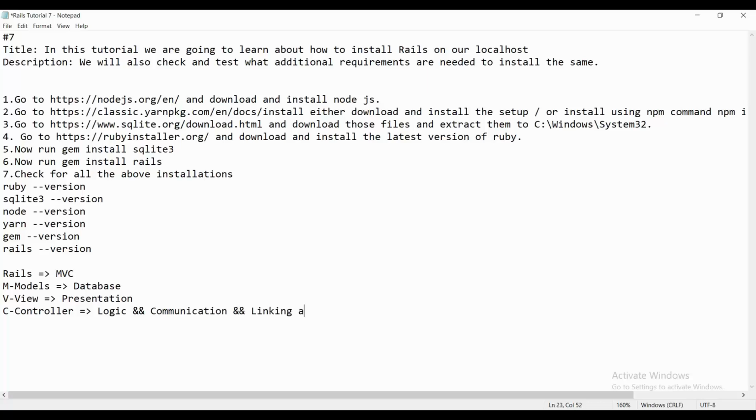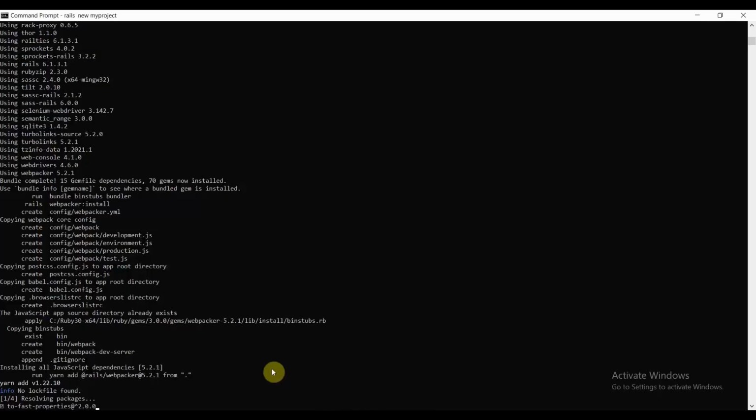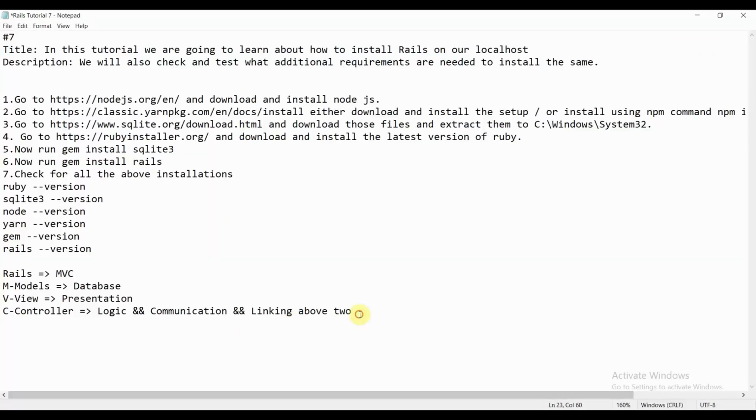This is the MVC architecture followed in Rails. Here you can see it's installing Rails and your project on your machine.